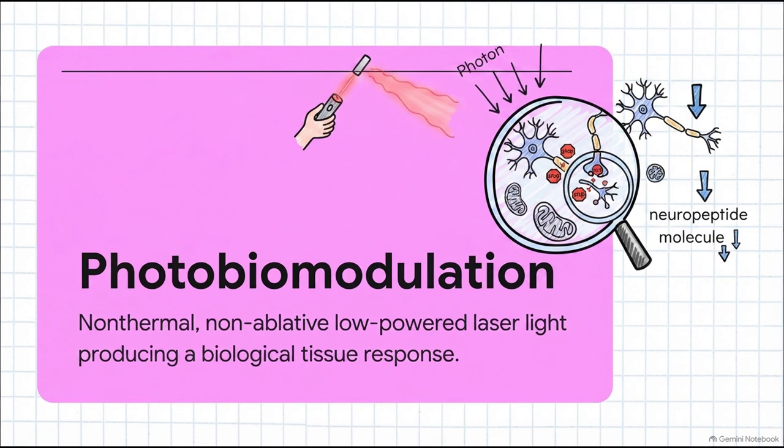Technically speaking, this code covers the application of a modality to one or more areas using low-level laser therapy, which means it's non-thermal and non-ablative. A lot of folks refer to this as photobiomodulation. The mechanism here is just absolutely fascinating. Get this, the photons in the low-powered laser light actually temporarily create a neural blockade. It essentially acts as a localized anesthetic right at the tissue level. It pulls this off by decreasing the mitochondrial membrane potential, which then drops the inflammatory neuropeptides. It's some seriously advanced, highly targeted therapy.